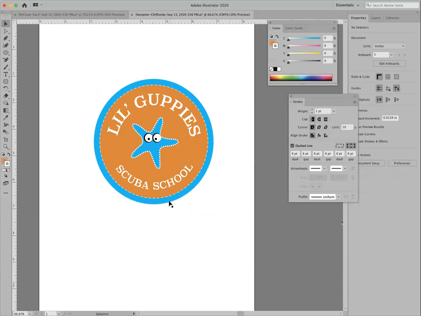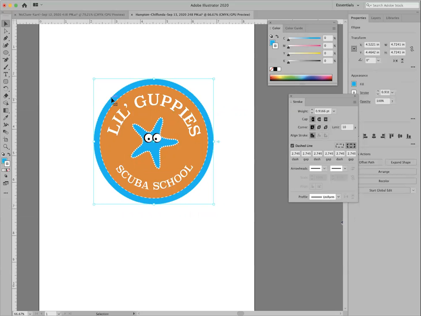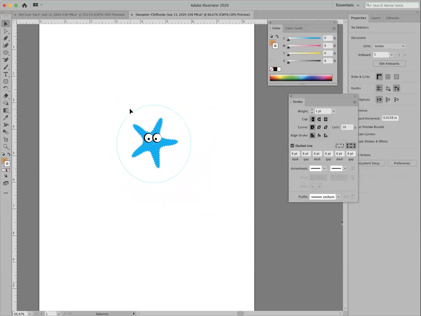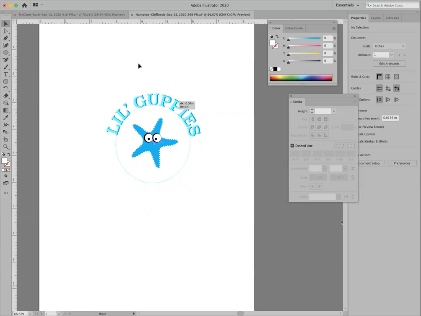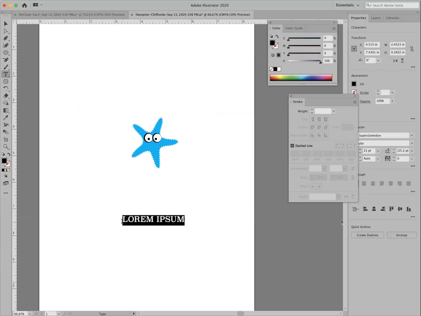and work with locking your elements in place. If you're not caring about the circle option, as far as that goes, you don't even have to do that. You could just do something as simple as doing the starfish, sorry, little guppies.